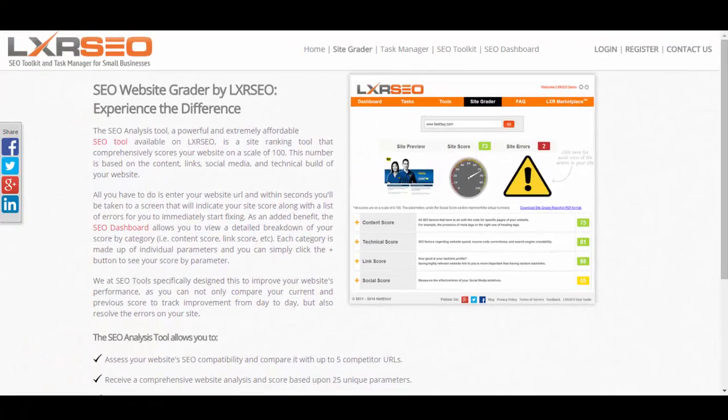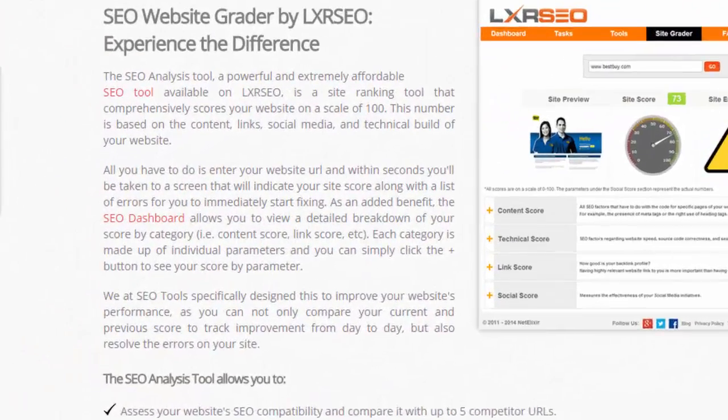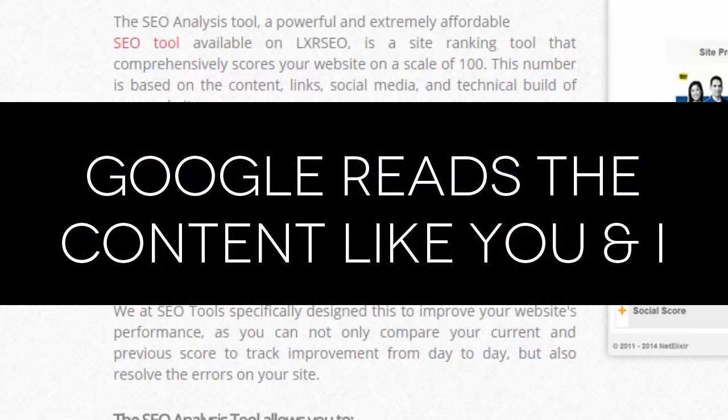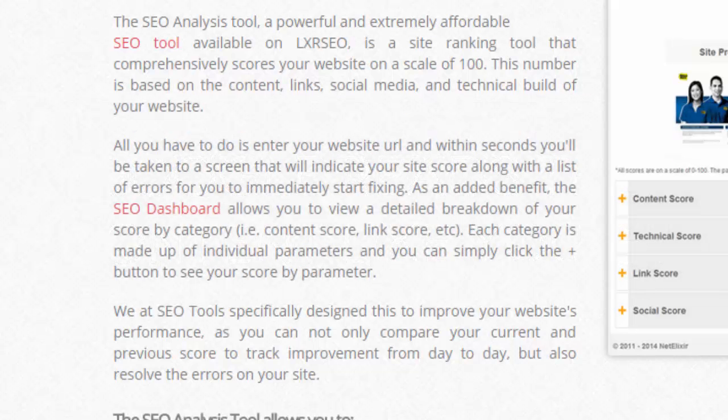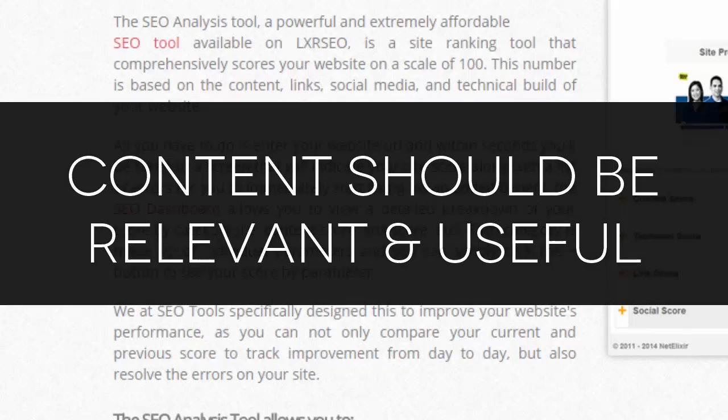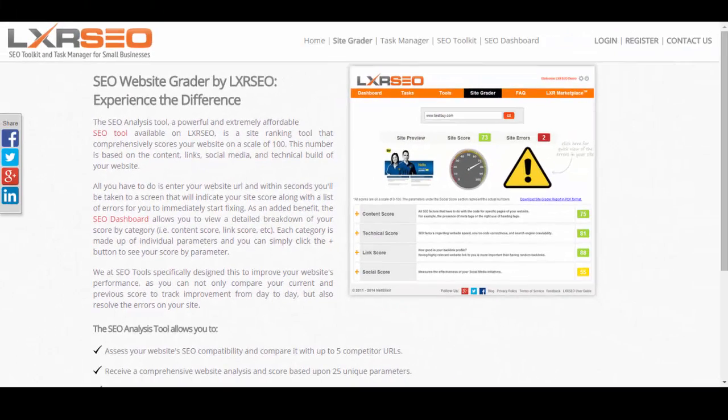The next element that we can talk about is the physical content that we can see on the site. Now, obviously, content is written and completely generated for the end user so that they know what your product or service is about. But Google actually goes through and reads the content on your website just like the end user does. So the content itself has to be very relevant to what you want to rank for in order to send that as a ranking signal. It is important to note that the content must be written for the end user and not for the search engines. The next element related to the content is actually what we call the H tags.